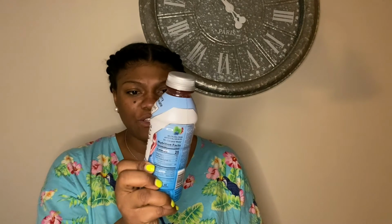And this has coconut water, they have electrolytes, antioxidants, vitamins, it has natural sweeteners. It's really good actually, and I found these to work as well. So those are the 5 things that have helped me. I just wanted to share this with you guys and be able to help you guys. I watched some other moms and I learned a lot of things from them. So I'm just here to be another platform and help you guys all out.